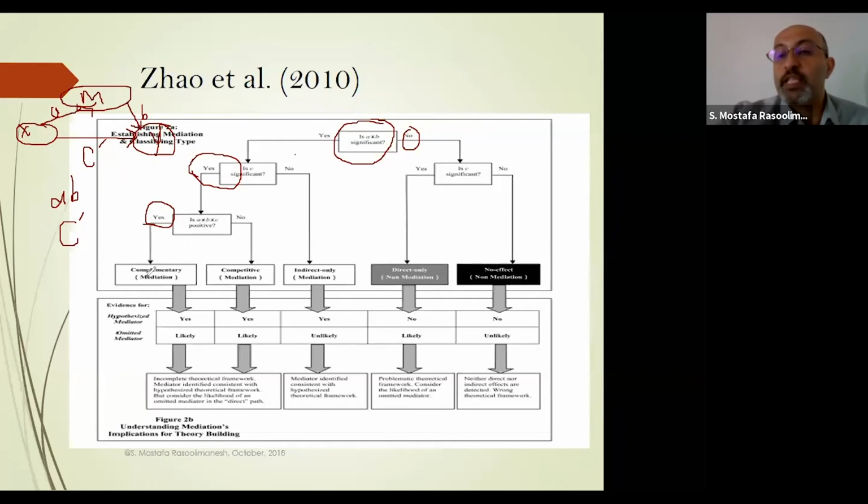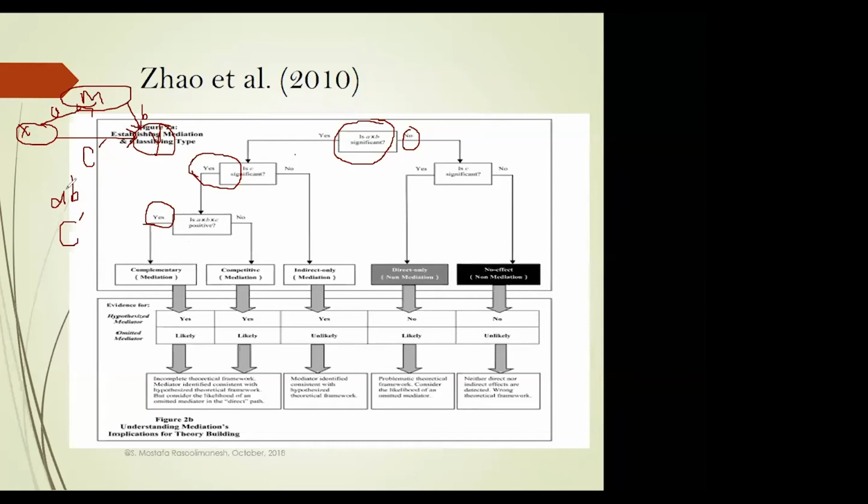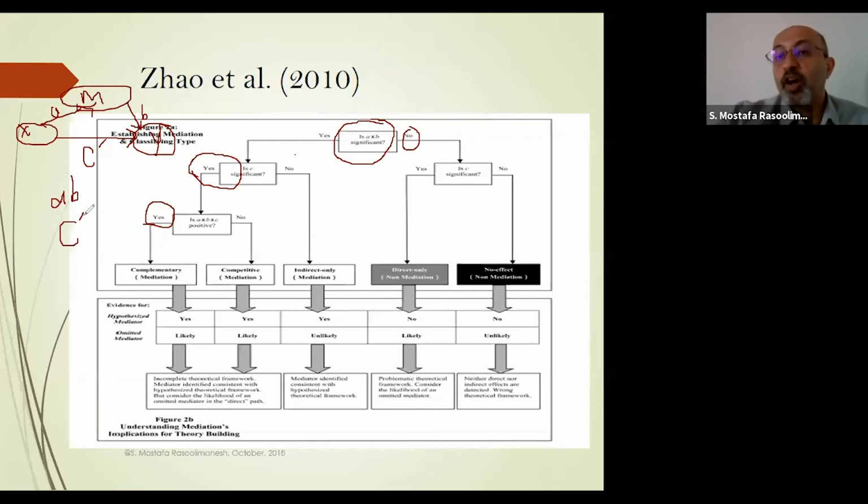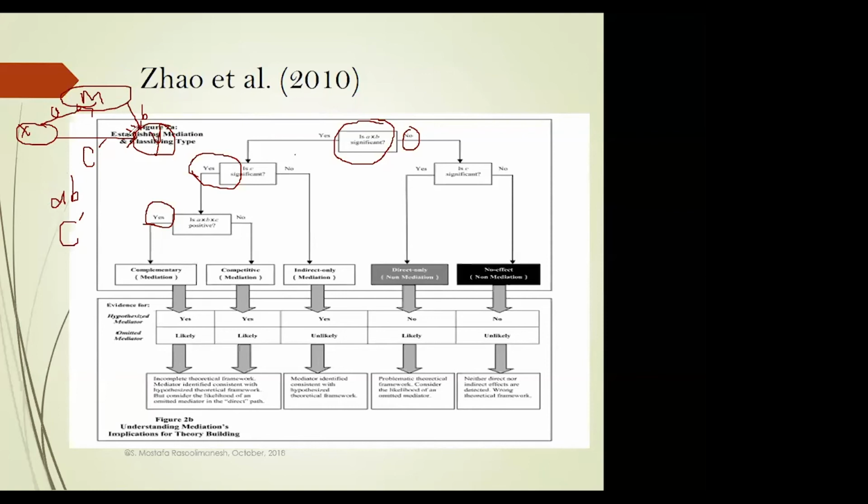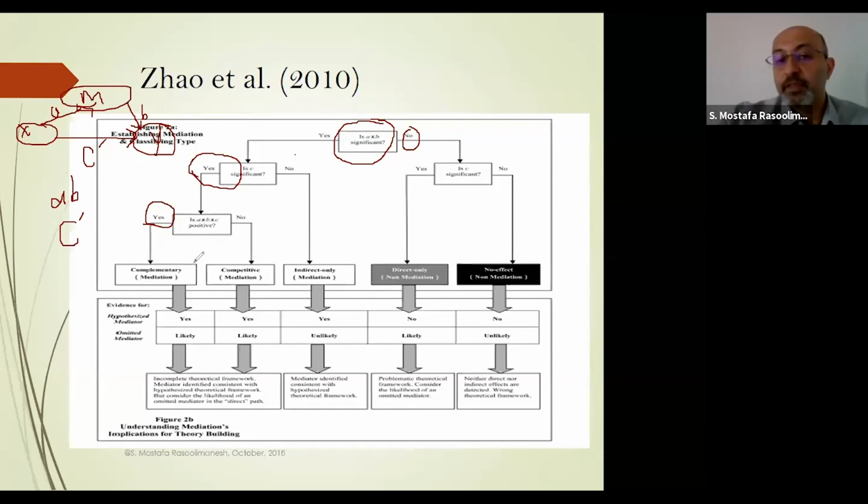So this mediator is complementary. The mediator complements the direct effect. But if the signs of AB and the direct effect are opposite, one is positive and one is negative, mediation is competitive. So mediation and direct effect are competitive, right?